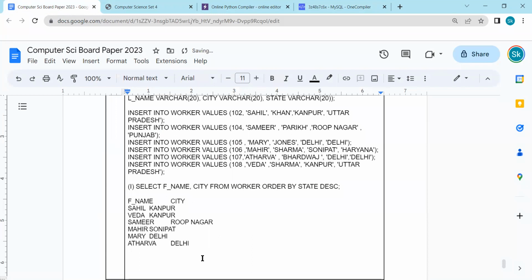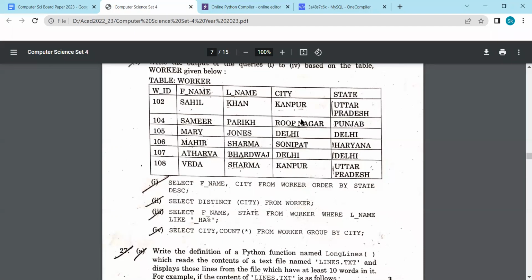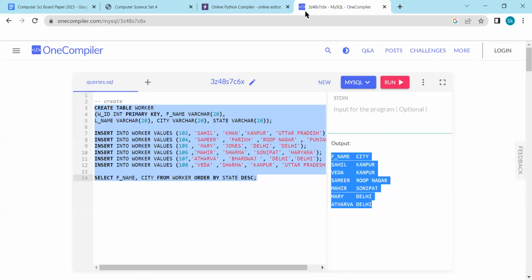Right, now we come to the second one. Select distinct city from worker. So you can see Delhi will not be repeated. Kanpur will not be repeated.